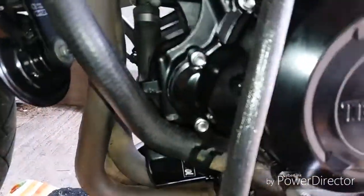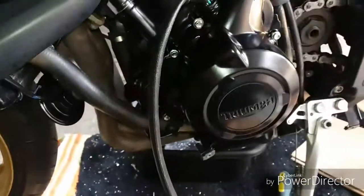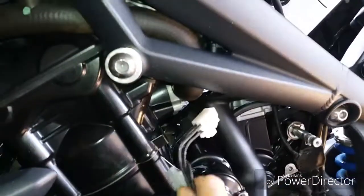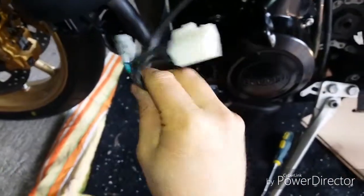So you get even spread of pressure across your gasket. Right, so that's them all nipped up. What I need to do now is fasten my connections. I just need to push this through into my engine compartment, around there, holding camera. Put a bit of dielectric grease in them both and connect them up.